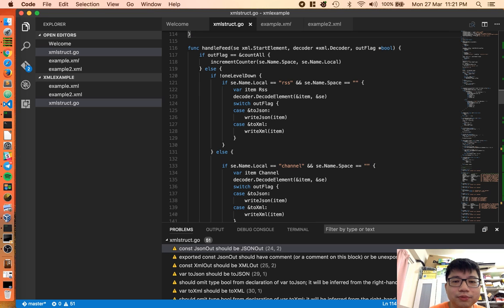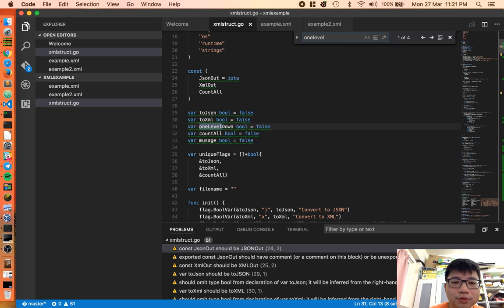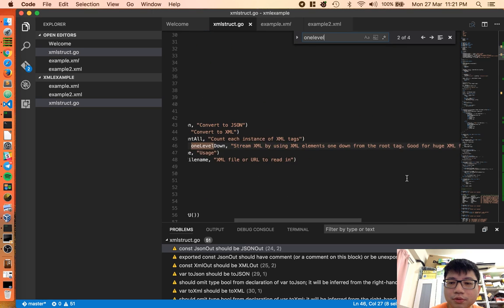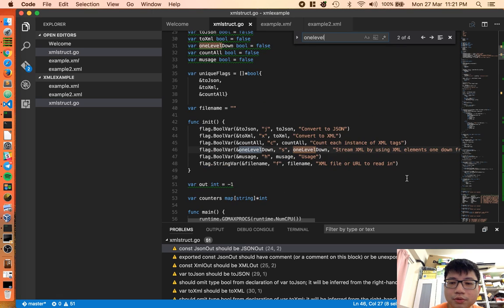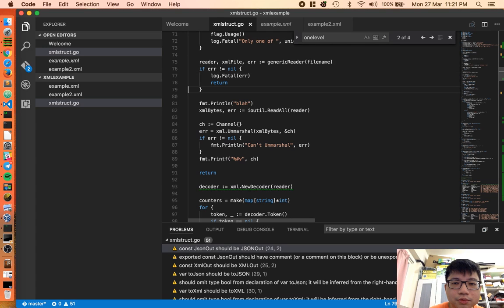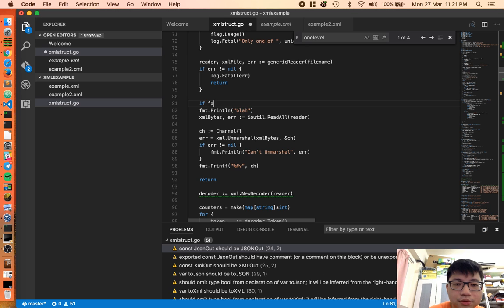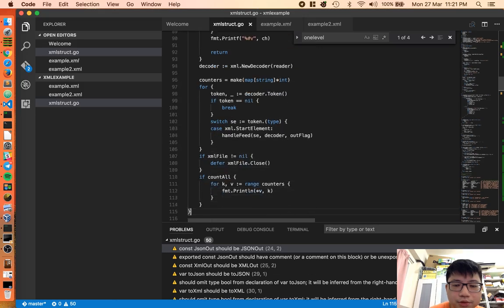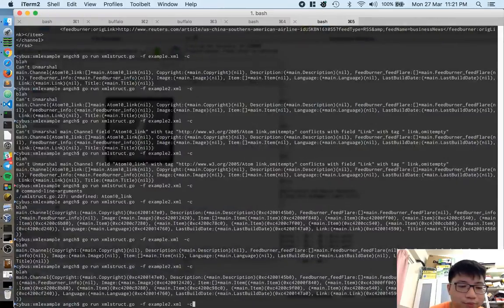What is one level down? Let's try this first. The original one goes with one level down. So how does the one level down work?